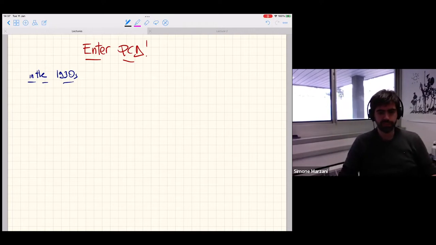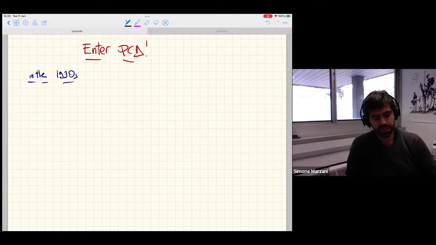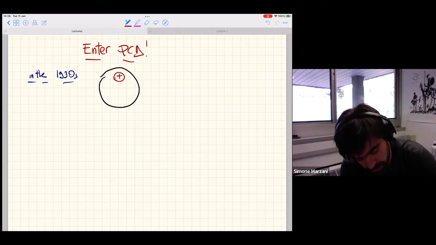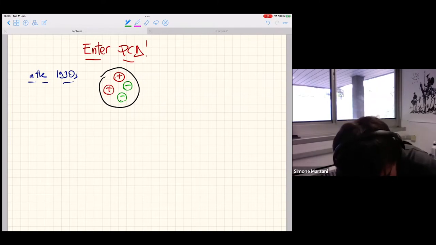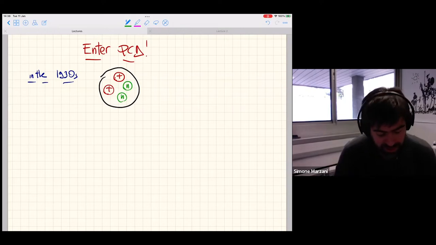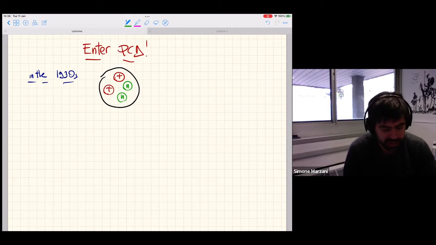For a long time people had this picture of a positively charged nucleus as the core of an atom, with electrons gravitating around it. But the surprise came when we realized that the nucleus is not an elementary particle, but we have nucleons, so protons, which are positively charged, and neutrons. This comes as a bit of a surprise because we all know positively charged particles tend to repel each other. So what on earth is binding them together to form nuclei?